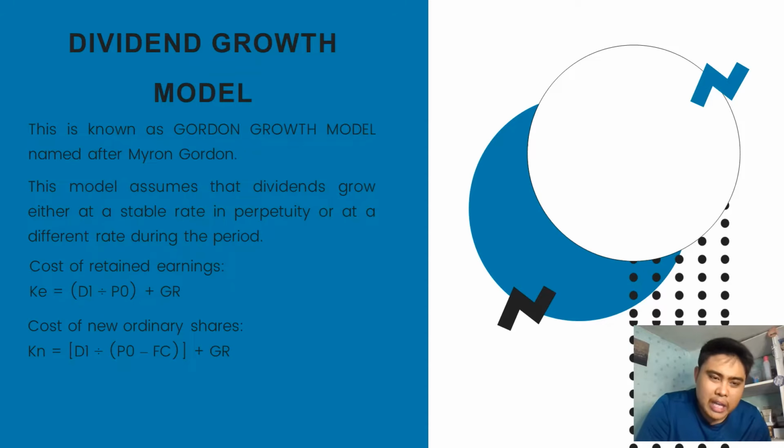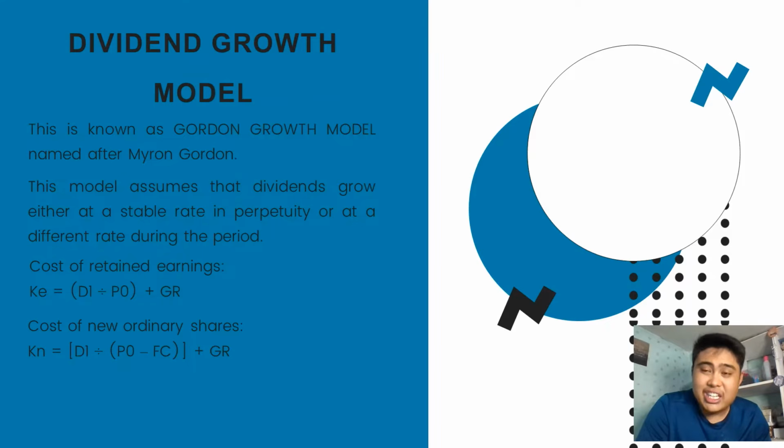Okay, sir, paano kinocompute ang cost of common equity under DGM? So, kung titingnan natin, halos pareho lang yung dalawang formula. Tama ba? Anong pinagkaiba ng dalawang formula? Ang pinagkaiba yung FC. Ano yan, sir? Filing clause. Ay, hindi yung filing clause. FC stands for flotation cost. So, take note, nagbabawas ka lang ng flotation cost sa price kasi P0 is your issue price. So, kumbaga, sa cost of RE, ang denominator, issue price. Sa cost of ordinary shares, ang ginagamit na denominator, net issue price. Pag sinabing net, babawasan ng flotation cost. Kaya may minus issue cost sa ordinary shares kasi ang ordinary share ini-issue.